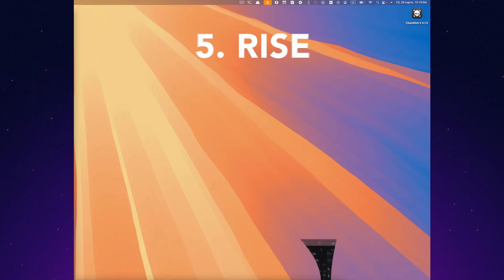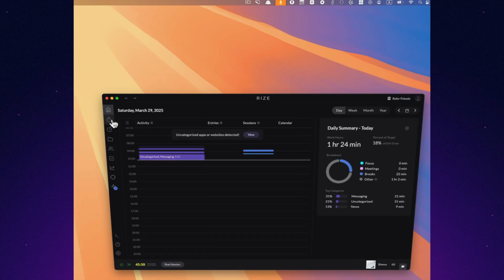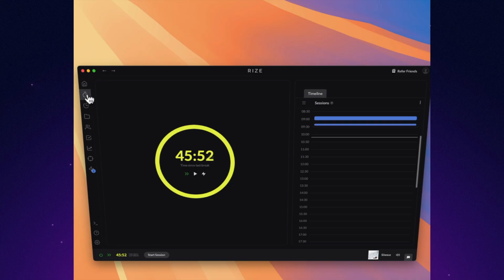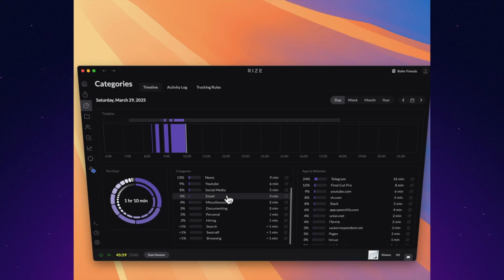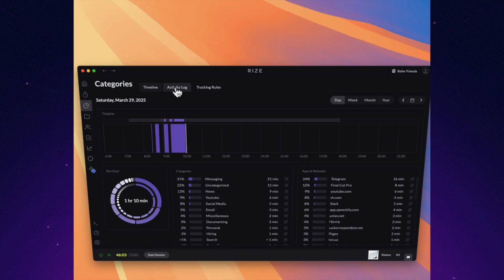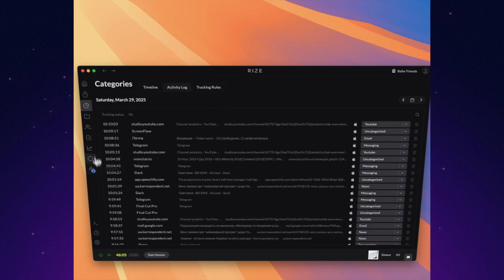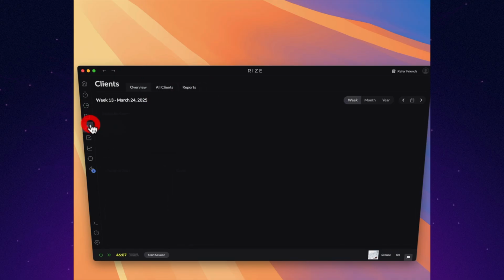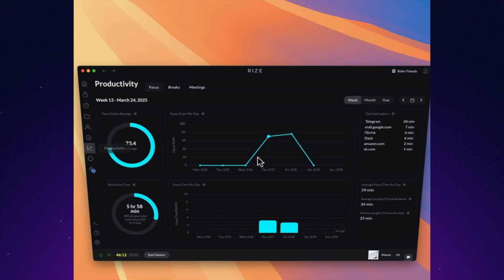The productivity tracker that's half-time manager, half-digital therapist. Rise quietly runs in the background, watching what you're doing in a friendly, non-creepy way, and helps you understand where your time actually goes. Writing, emails, accidentally spending 30 minutes on cat memes. Rise knows and helps you course correct. It also comes with a focus timer, goal setting, and even music suggestions to help you get in the zone. Basically, it's your brain's personal assistant, minus the passive-aggressive tone.